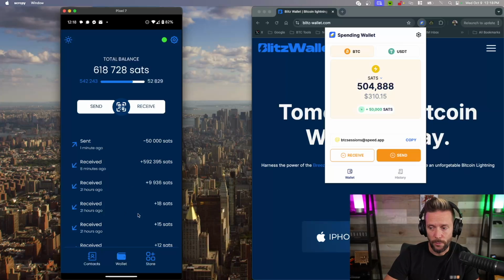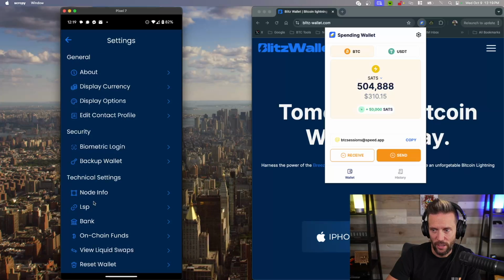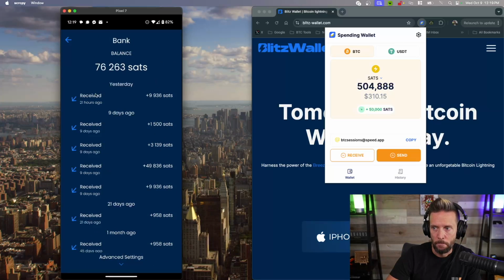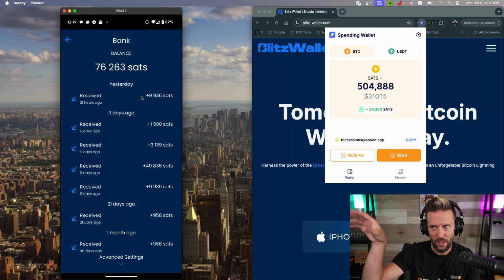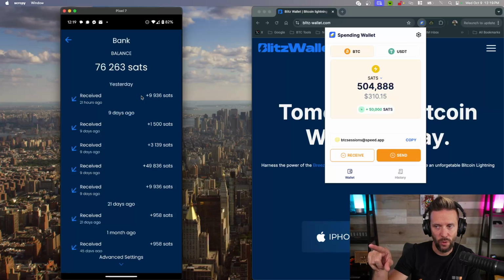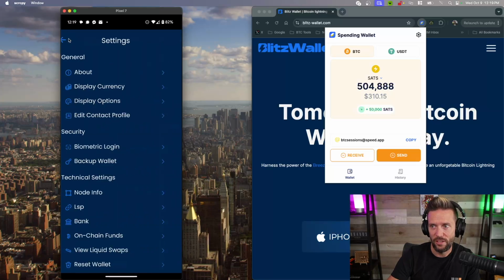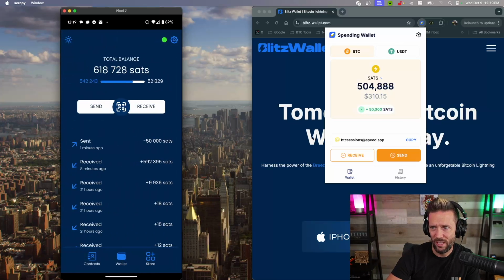Now, what I'm uncertain about is, I guess it doesn't really matter, but I've got my bank balance, right? I've got my liquid balance here. I believe based on the threshold, 90%, that it will auto swap from my bank balance to my Lightning channel if I get below that 90%. So again, just as a demo, I'm going to send out one more time. Let's send a larger amount.